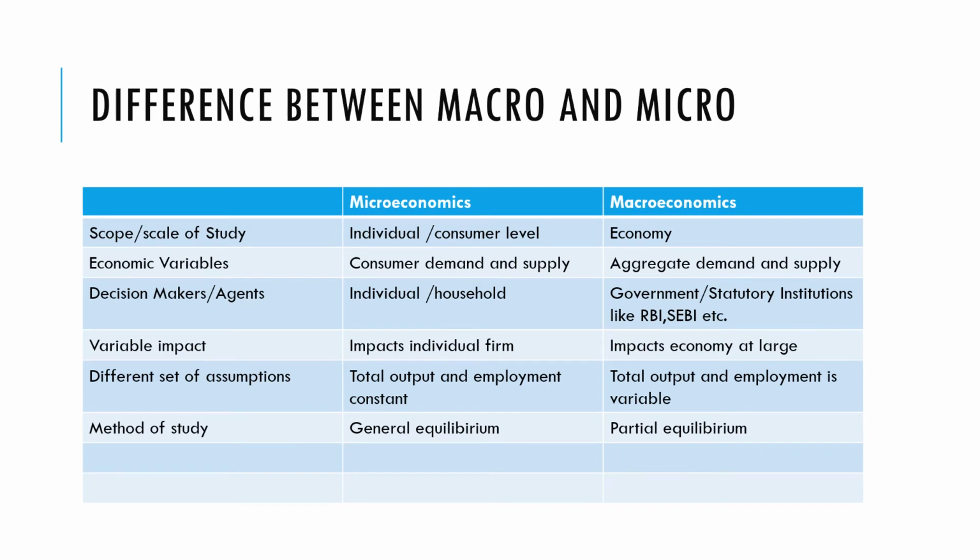At this point, I won't go into much detail to explain what these two methods are, but would give you an idea of what they are. Partial equilibrium refers to equilibrium in one market, assuming that there is no change in the other market. And general equilibrium refers to the method of studying equilibrium in different markets simultaneously.